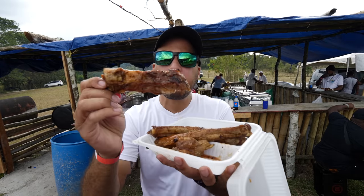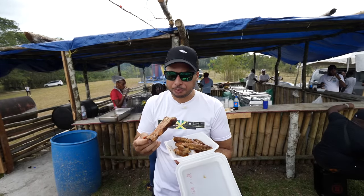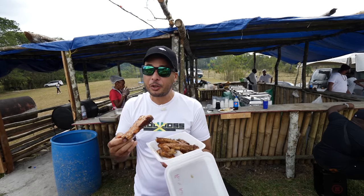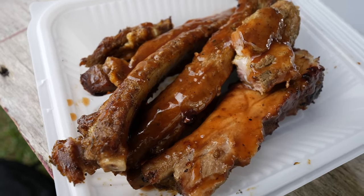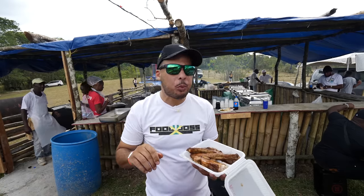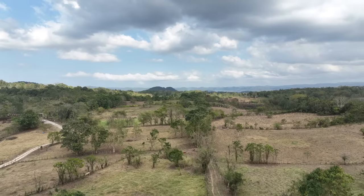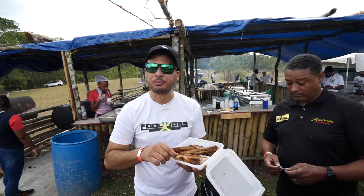Oh yeah. Tender, soft, juicy, pork flavor. The grain is there, but you bite right into it and your teeth marks go straight through. That's how you know it's perfectly cooked. You're getting a nice smoke flavor on it. The hint of the barbecue sauce is not overpowering, but it really has a nice little vibe going on with it. All the meat is so fresh. Eating on a farm, you can tell that it's fresh meat, fresh kill meat. Not a lot of time in the freezer.